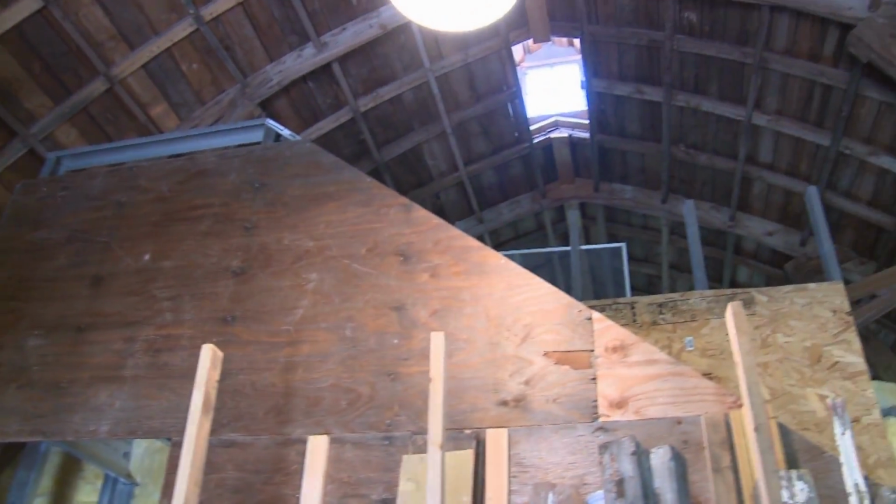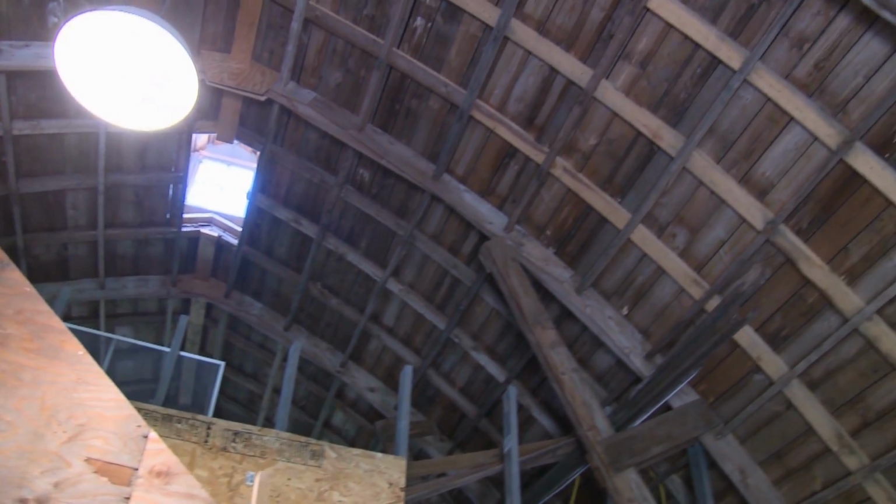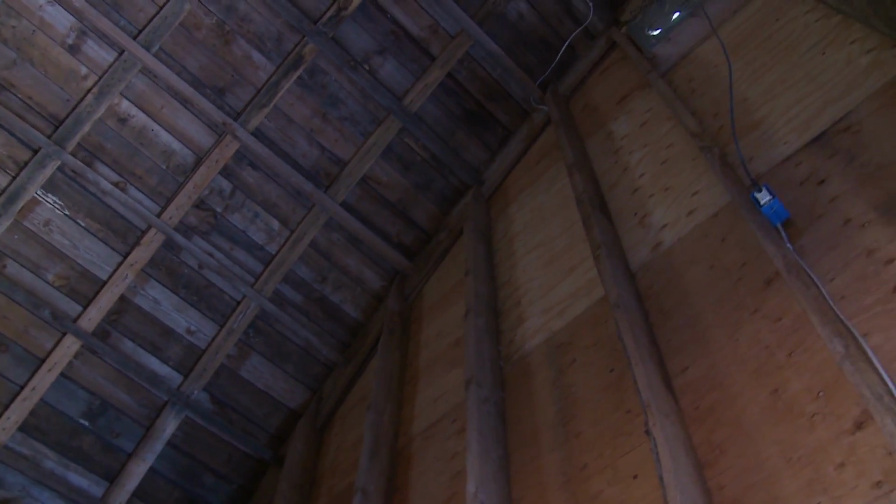When we were taking down the big rafters that form the radius of the roof of the barn, we found a gentleman's name, Einar Olson. He wrote it in big cursive. It was very easy to read, and I'm a carpenter myself, and I tend to put my name in places that I think somebody will find them someday as I'm building things. So I understand his thought process when he did that. He was proud of his work, and I was glad he had signed the barn in several places.